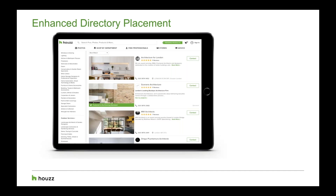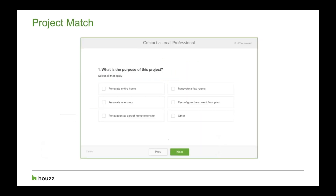You will also be featured more prominently in our professional directory. As an advertiser, you receive enhanced placement in the categories and locations of your choice. Many professionals tell us their businesses are multifaceted, so being featured in multiple categories allows them to highlight all their services. Within the directory, we've launched Project Match, a tool that makes it easy for homeowners to be specific about their project needs by filling out a questionnaire. We then connect that homeowner to professionals who can provide the services needed. Project Match drives leads and traffic to ProPlus professionals, and these leads are sent exclusively to ProPlus members.